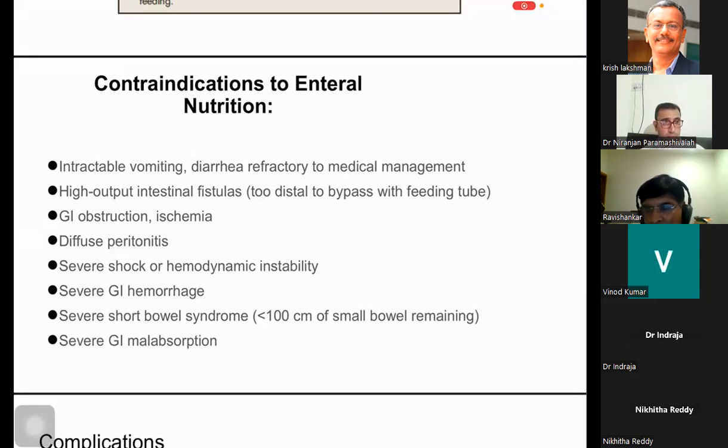So not only is the gut integrity important because you want to maintain the mucosal blood flow and the absorption facility of the gut, but the gut also plays an extremely important role in immunity and in translocation-mediated infection, which can turn out to be septicemia. So you can, to a large extent, prevent it by starting early feeding.